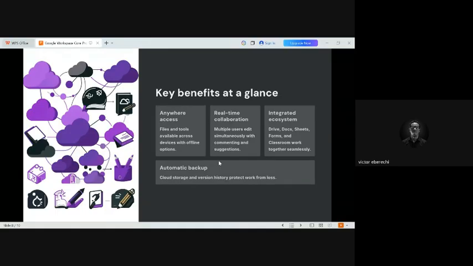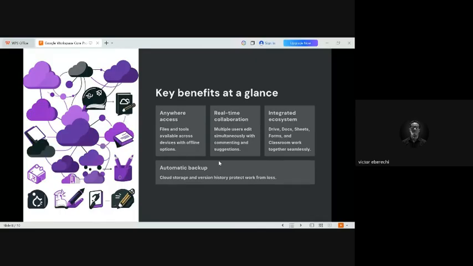So you have access to that document anywhere, on any device, right? If you have a Microsoft Word edited document or slide stored on your local computer, and that laptop or desktop is shut down, you can't have access to that document. There's nothing you can do, right? But if you're working with Google Docs, Google Sheets, or Google Slides, as the case may be, and your laptop is off, and you're somewhere far, you can always log in with your email address and password, and you have access to that slide, that document. So you have access anywhere.